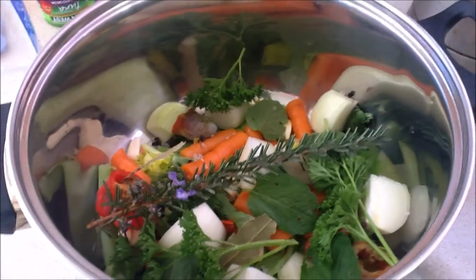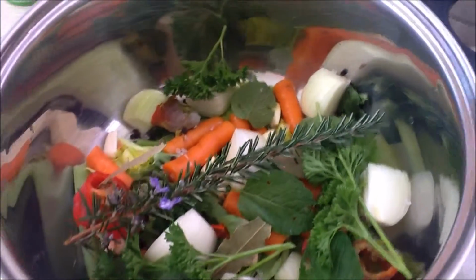And the herbs I've got from the garden. I've got some mint, and it's nice to have fresh herbs. And it's another bonus in doing your own. There's some parsley that's come from my mum's garden, and some rosemary. So that's what all the vegetables look like together in the pot, a bit of a vegetable medley.